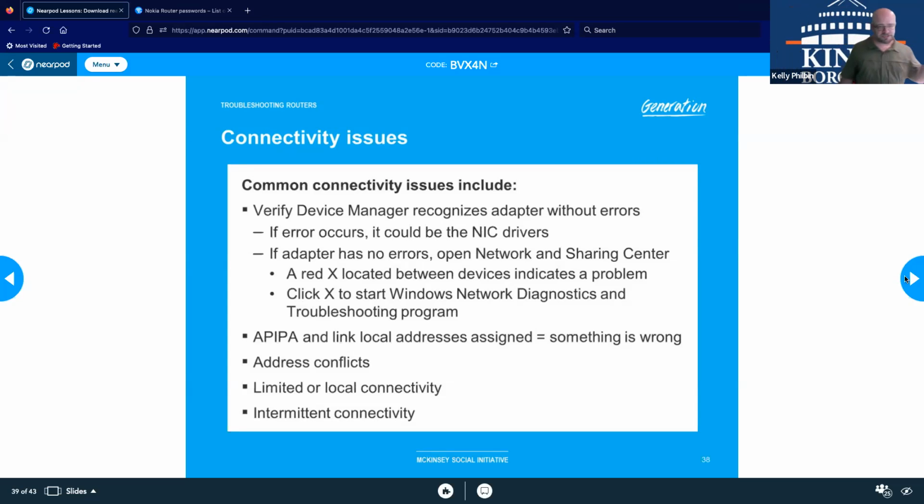If this happens, we'll go over this again in command prompt, but you would go into your command prompt and then you would do ipconfig space release. And that gives up your IP. And then ipconfig space renew, and it will give you a new one. Make sure you do it in that order, because if you renew then release, you won't have an IP. But again, we haven't gotten to command line yet. We will. That's just kind of a preview as to what's happening.